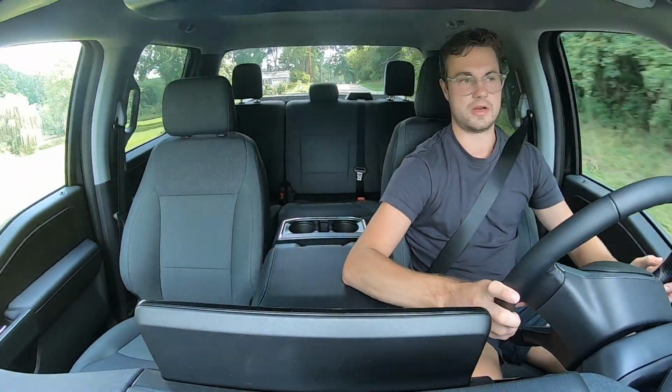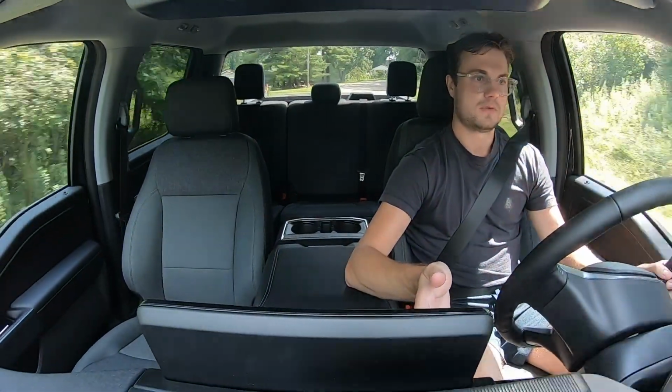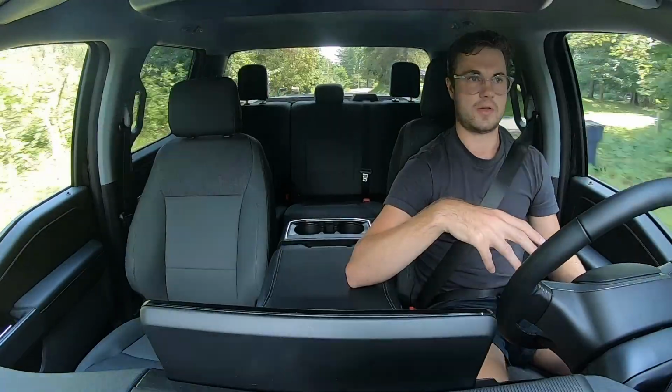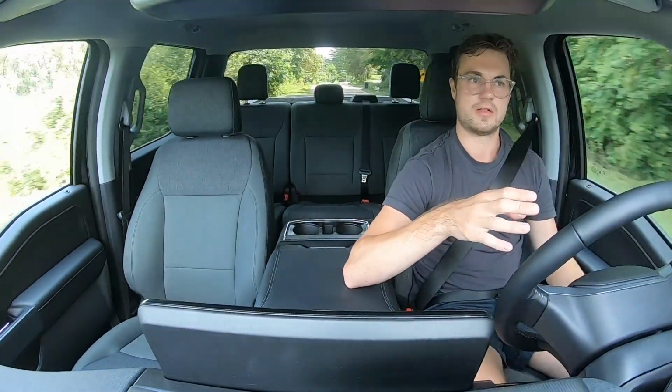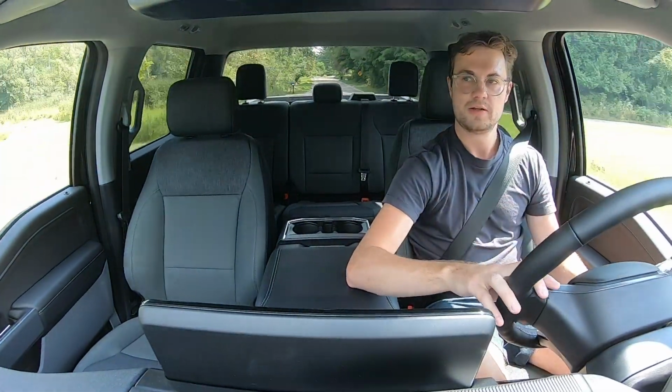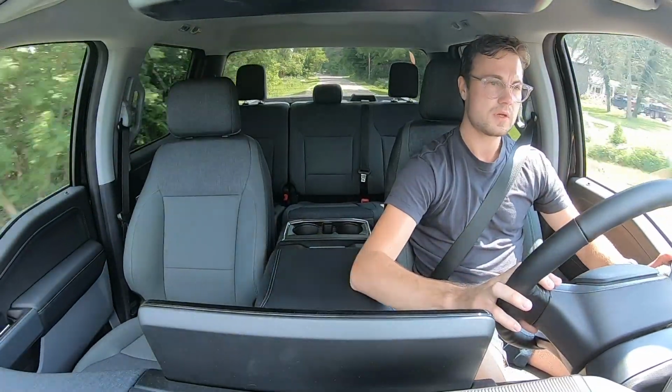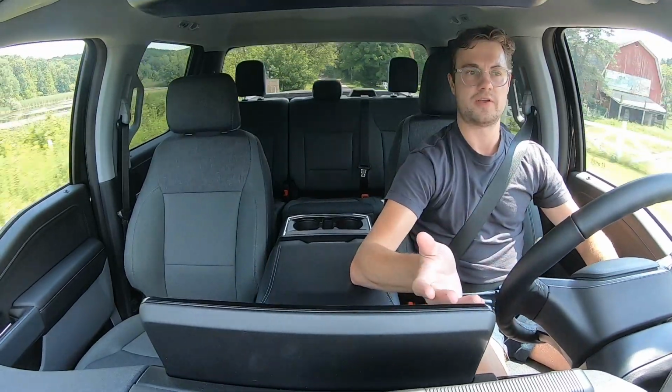They didn't want to come out with some outlandish vehicle that looked like a UFO or was something starkly different from what buyers were used to, and that's pretty clear when you approach this F-150 Lightning. Yes, it has some unique touches. I think it looks a little bit better personally than a standard F-150. You can tell that it's definitely got some quirks to it, and it's a little bit different, but the recipe is very similar, right?